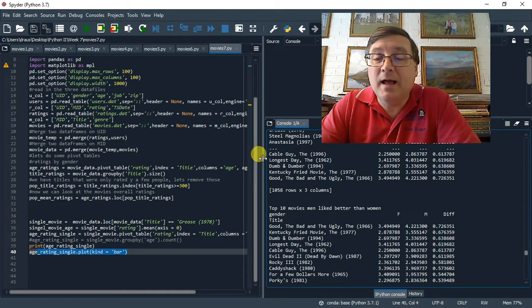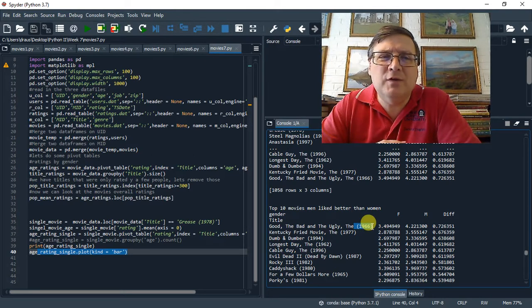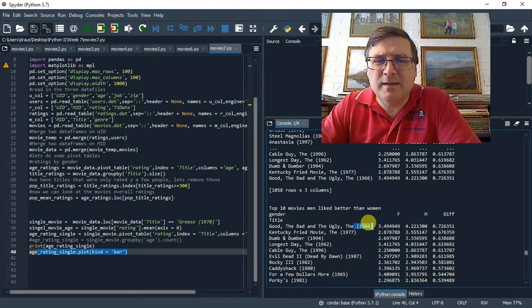You could look at the year of the movie. You'd have to pull out the year from the title information. But you could look at the year of the movies. You could break the movies into decades. There's a whole bunch of things you could do. Look at average ratings over the years. The limits are only what you can think of.